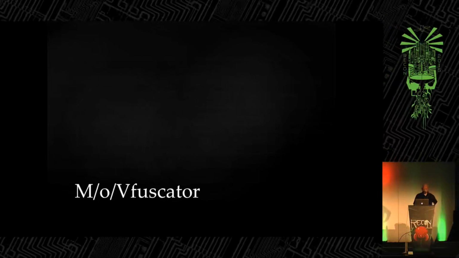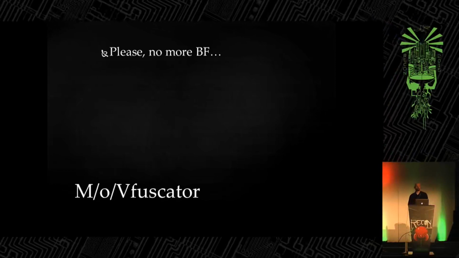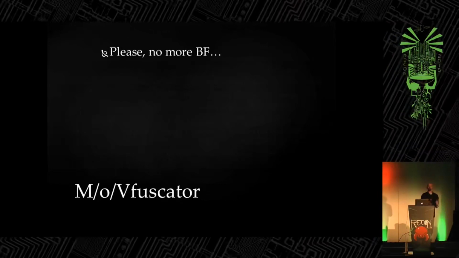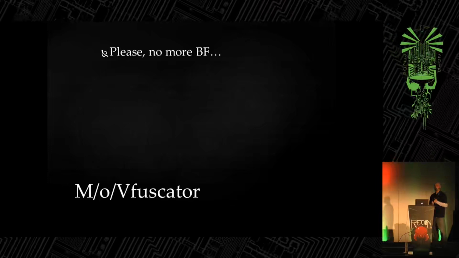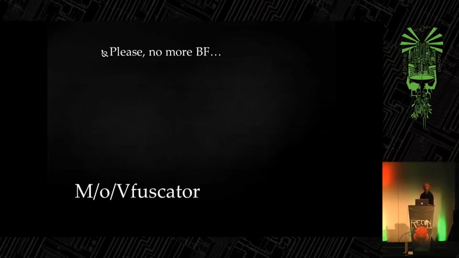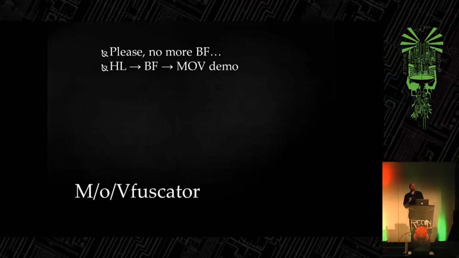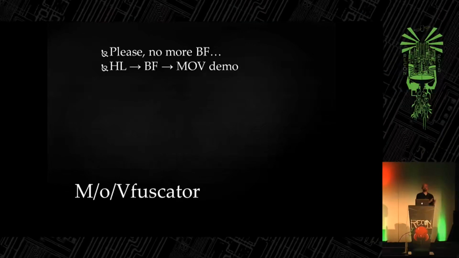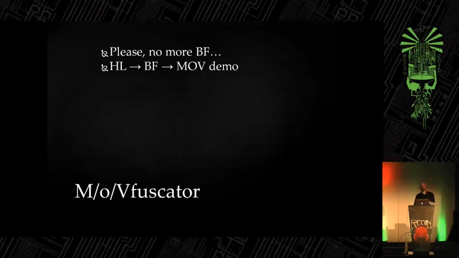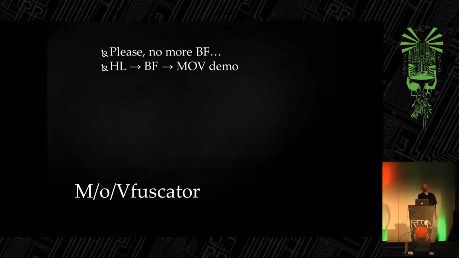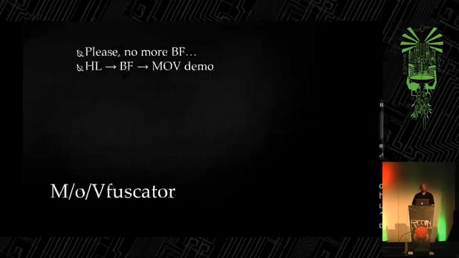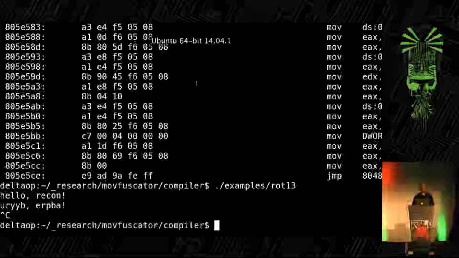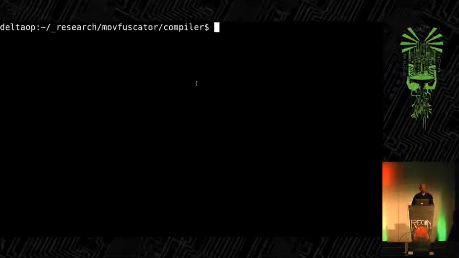So that pretty much gets us to our new version of the movfuscator, where we can use only move instructions, but we've got a big problem if we have to write all of our code in Brainfuck, because that's way worse than just dealing with the assembler. So that's where this other compiler comes into play. This BASIC to Brainfuck compiler allows us to write our code in BASIC and then feed that into the movfuscator to come up with move-only code. So let's look at a demo of how that kind of thing might work.